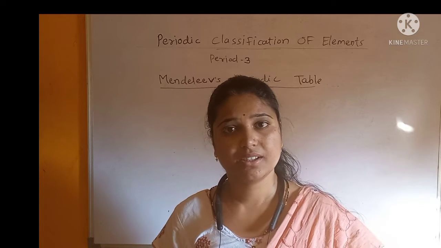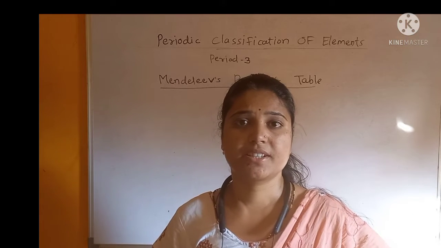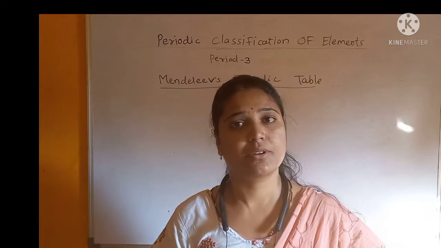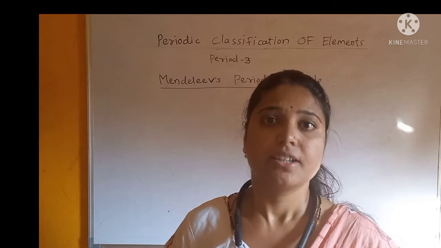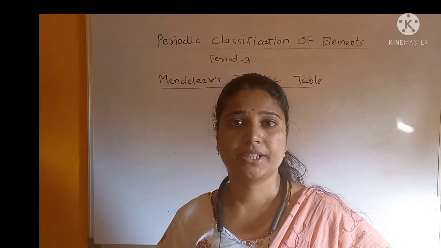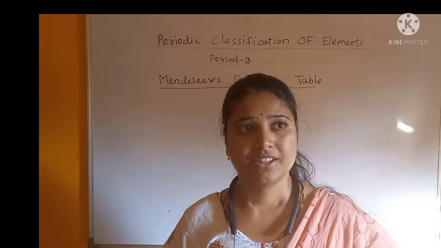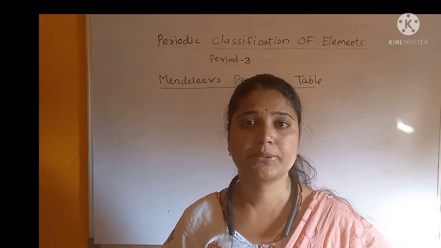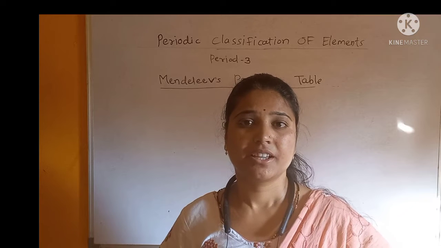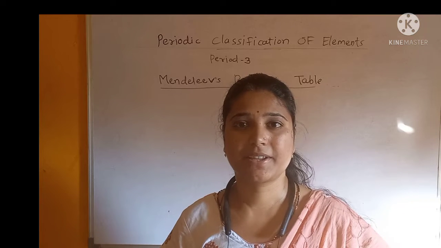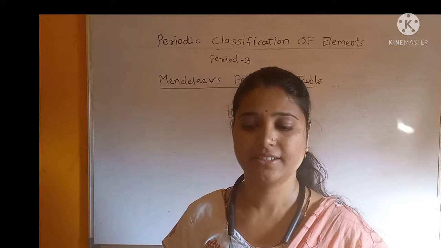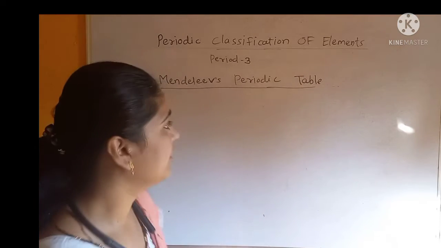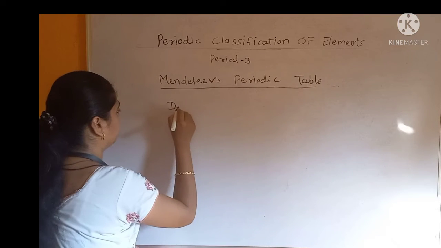We know that the columns in Mendeleev's periodic table are called groups, and the rows are called periods. We have seen a number of merits, and it also has a number of demerits, because every side also has an opposite side. Similarly, Mendeleev's periodic table also has demerits. We discuss them one by one.